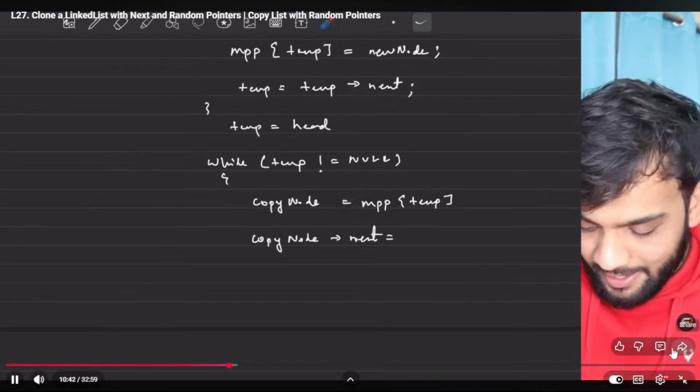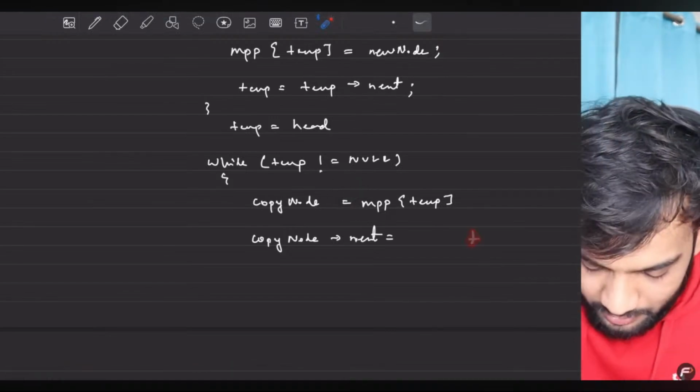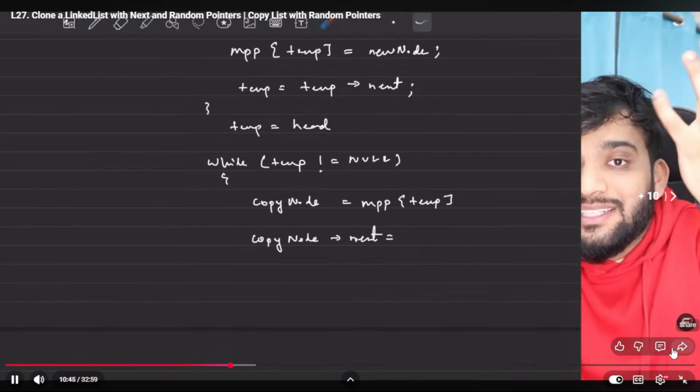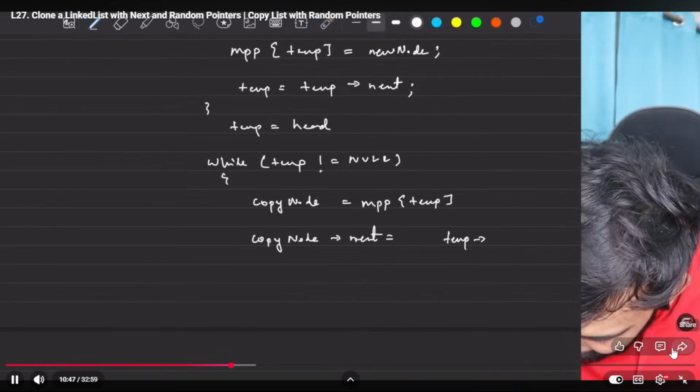Can I say this? I can. So the copy node's next is pointing to the temporary's next copy.